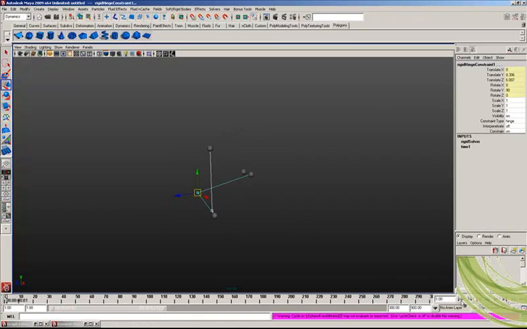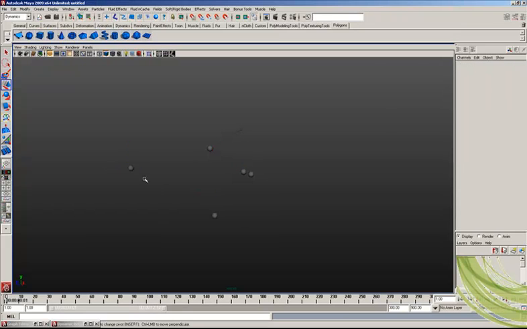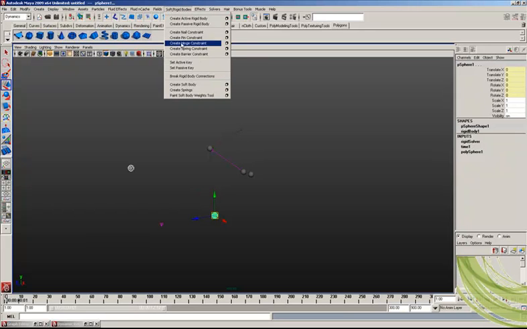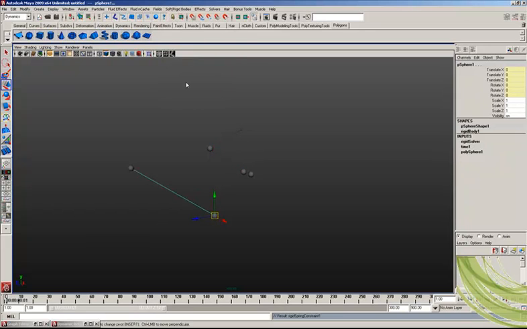And then there's another guy, which is the spring constraint. Spring constraint kind of works, think of it like a rubber. So if you need to link an object to another, kind of like a rubbery connection, then you can go ahead and use the spring constraint. So let me select this guy and that guy, and effect, create rigid, create spring.